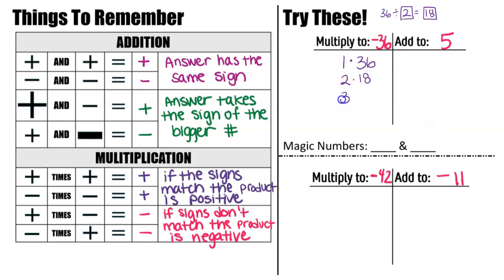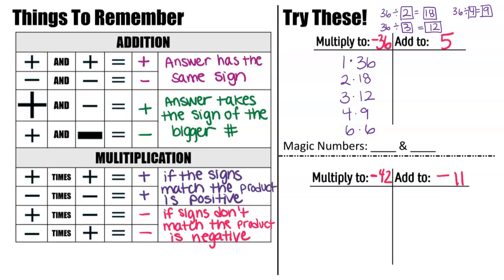Same thing goes for 3. If you're not sure, you can take 36 divided by 3 and we get 12. That means 3 times 12 gives me 36. 4, again, I could do 36 divided by 4, and that gives me 9. That means 4 times 9 is 36. 5's not going to work because I know it doesn't end in a 0 or a 5. And then this one I happen to know in my head, which is 6 times 6.